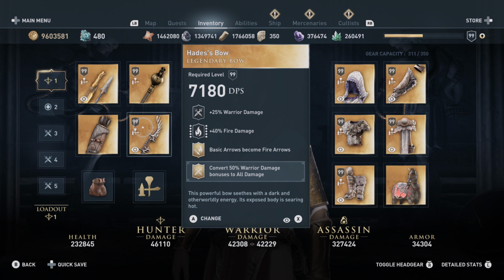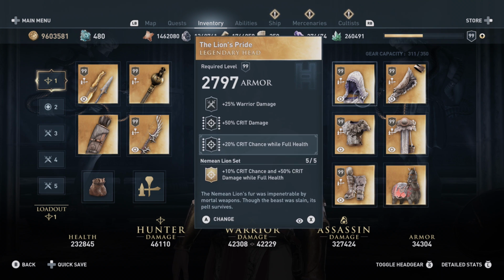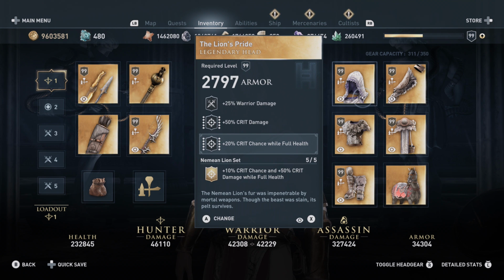It is outperforming it by more than 400%, and that more than makes up the loss of a little bit hunter damage. The convert 50% warrior damage to all damage engraving is from the third episode of the Atlantis DLC. In order to make this build work, you have to have this engraving on your gear, otherwise it will not work.